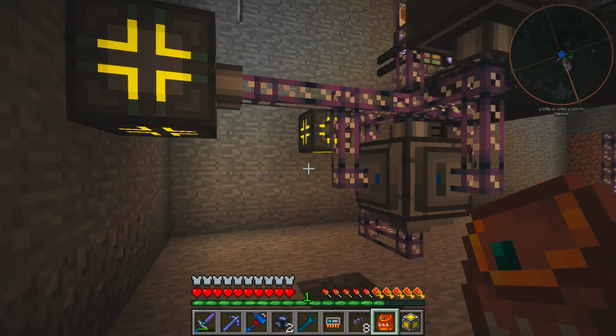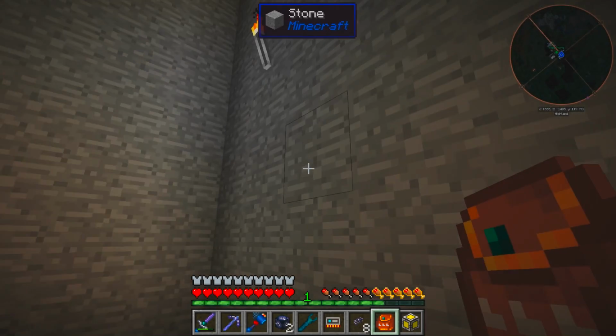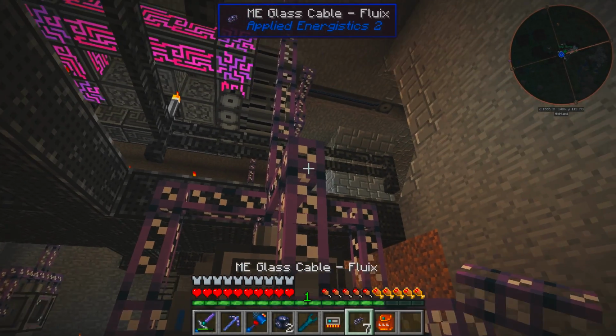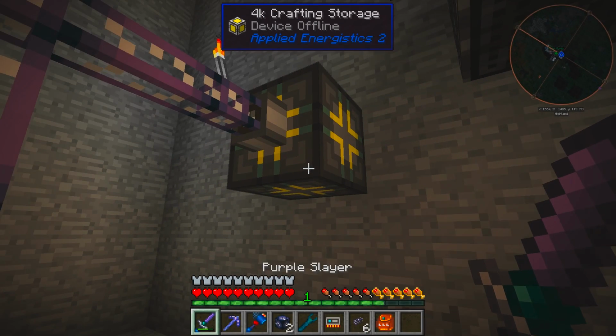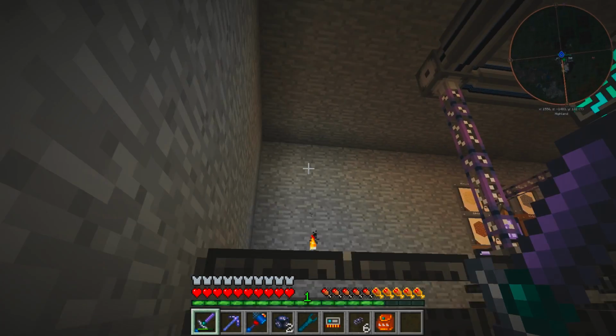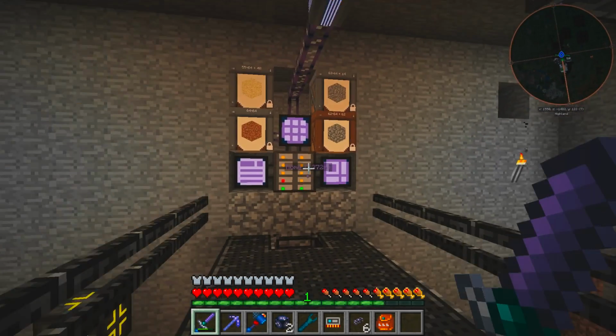And how did I hook this guy up? Just straight out one of these top sides? Yeah, I think so. Okay. Put him right up against the wall and run your cable out like that. And that gives us more storage capacity. Nice. Or more crafting capacity. So that lets us craft a little bit better.